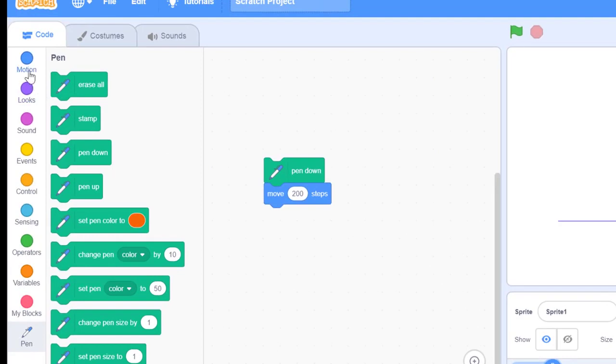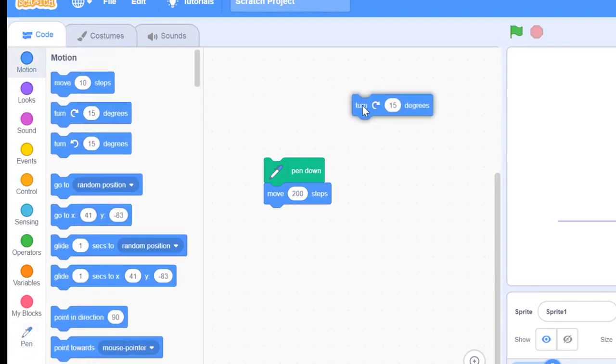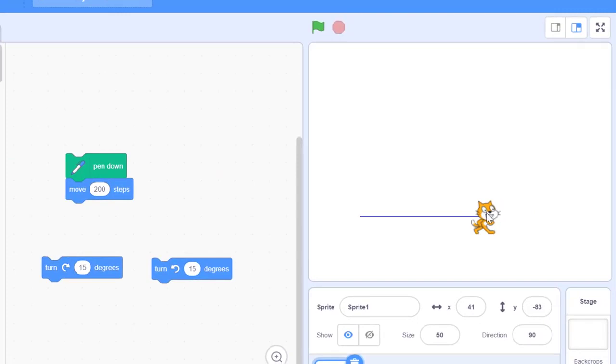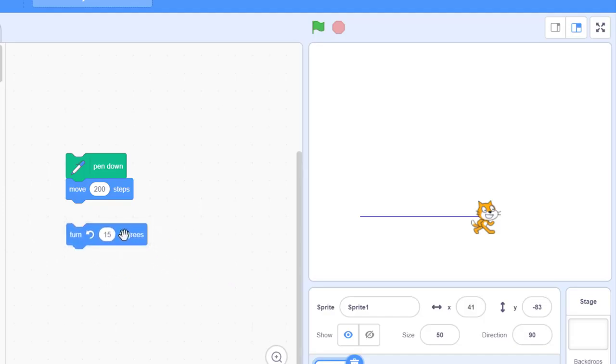In this case, I can either move down or I can move up. So what I can do is make use of the motion block called the turn block. In this case, I have two turn blocks. The first one is for rotating in the clockwise direction, and the second one is for rotating in the anti-clockwise direction. So you can rotate this cat in either direction to create a square. But in this case, I'm going to move up, so I'm going to turn in the anti-clockwise direction. In order to create a square, you obviously have to turn by 90 degrees. When I click on this block, it's going to turn upward now.